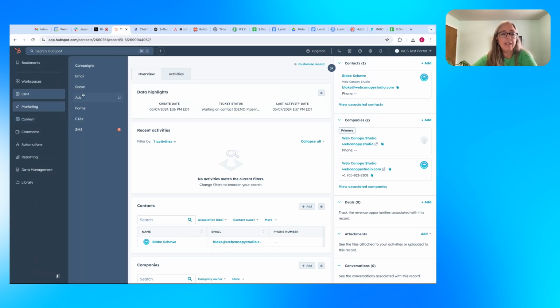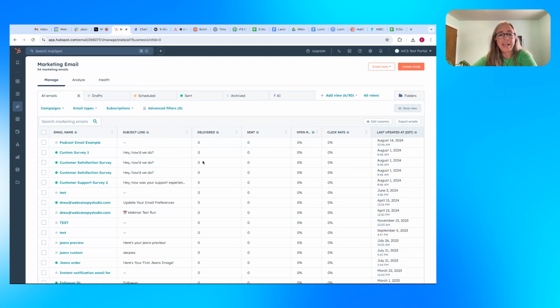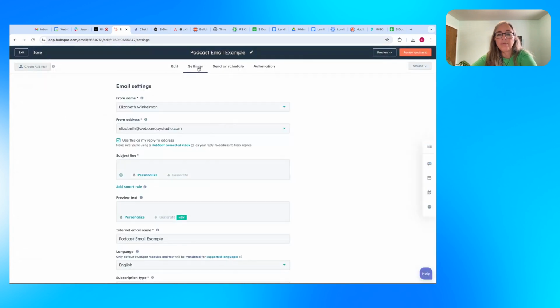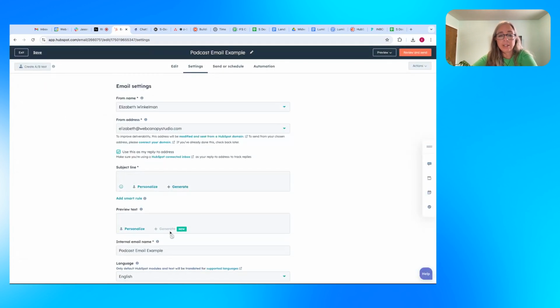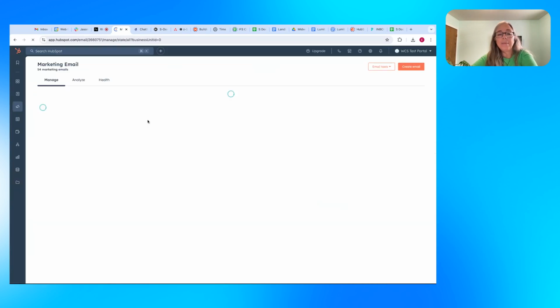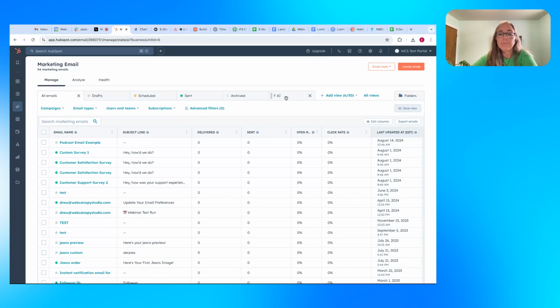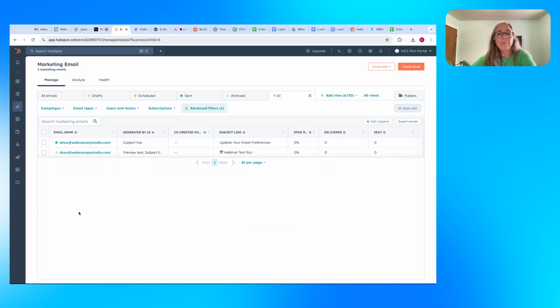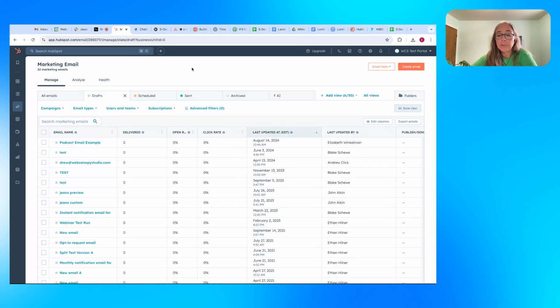The other thing in HubSpot, similar to the AI feature, would be on emails. Inside of HubSpot, on the settings tool, you can actually generate subject lines and preview text right here using AI. And that's pretty sweet, especially if you're stuck with writer's block. You can do the same thing inside of content. And then the other thing is, I don't know if you guys have noticed, but there's an AI tab view of your email. So you can see the performance of your AI generated content inside of HubSpot, which is pretty cool.